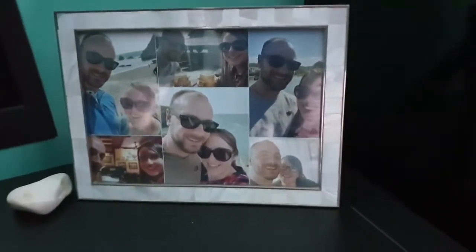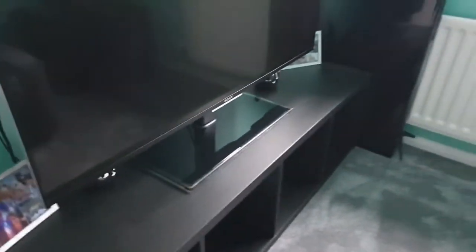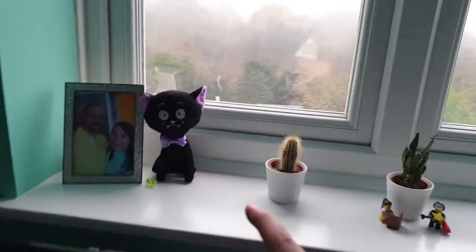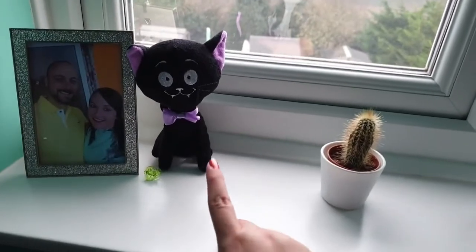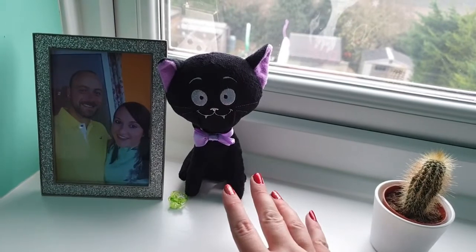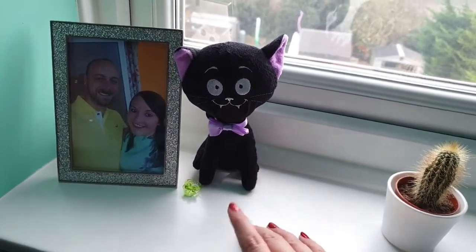There's also a stone that Matt gave me when we were in Cornwall — it was really random but quite sweet. He said 'oh this is a really beautiful rock, beautiful like you' — I thought it was really cute so I kept it. I'm really soppy like that. Then we've got a little cat tea light holder and a cat succulent from the Halloween range at Poundland. Matt absolutely loves black cats so he's told me they're going to stay here year round, same as this little black cat vampire figure, also from Poundland.